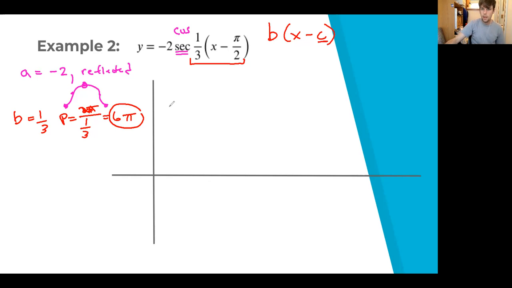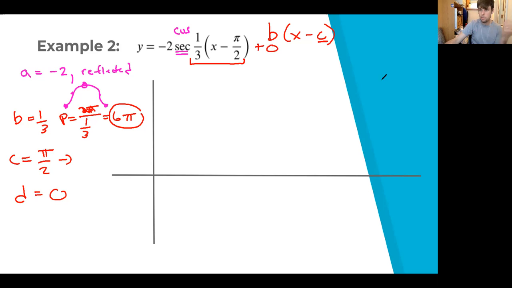appropriately. Phase shift, we have a minus pi over 2, so that's going to be to the right pi over 2. We are going to start not at 0 like we did last time. We'll start over here at pi over 2, wherever that happens to be. I don't think that's going to be a great place for it, but that's where we'll start. We'll figure out where it needs to go in the future. And the last thing, a d value, a vertical shift. And in this function, there's actually no d value. It's 0 this time because we are not going up or down at all.